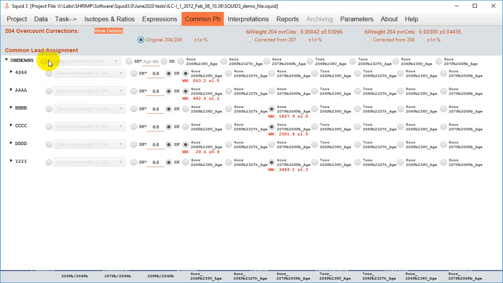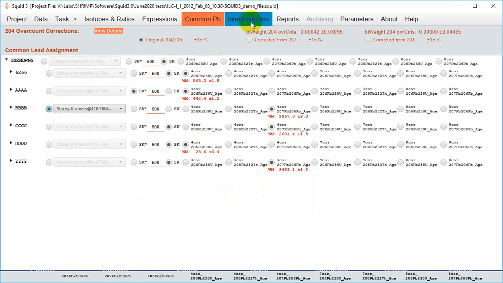You can do this by applying a common lead model, so a fixed common lead composition, Stacey-Kramers composition at a given age, or a Stacey-Kramers composition that is tuned to each sample. And of course, you can always apply different corrections to different samples.